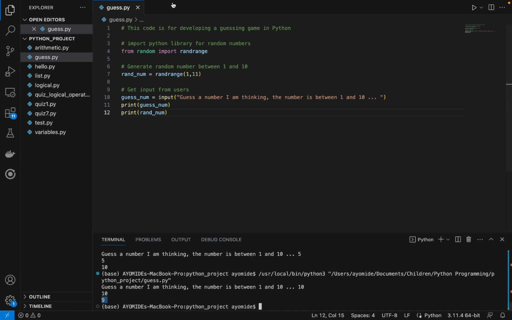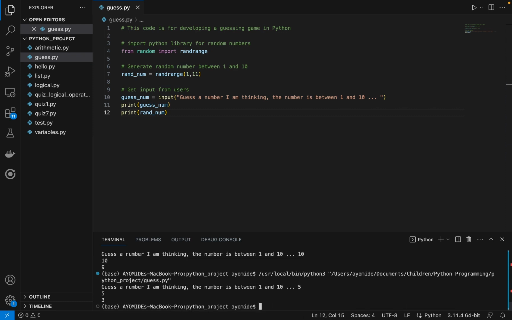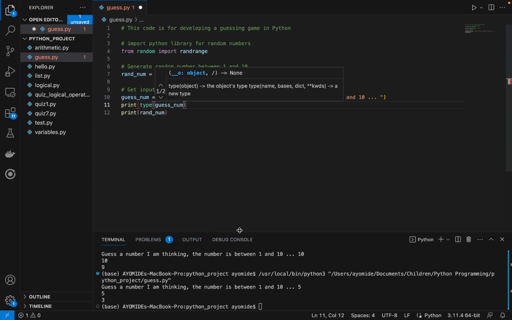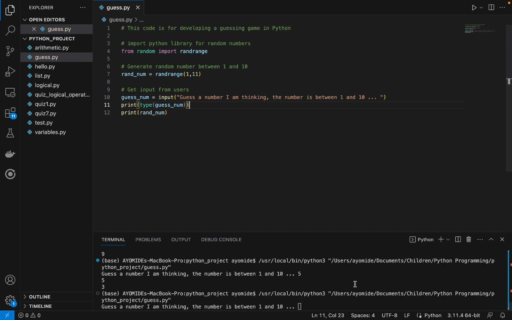But one thing before we continue: anything that you type in from the command line, like the input, like I type 5 like this, when it comes here, Python sees your input as a string, as words, right? And I can confirm that with you. If I say print type, just for us to see the type, you don't have to do this, okay? You see that it's going to be string.